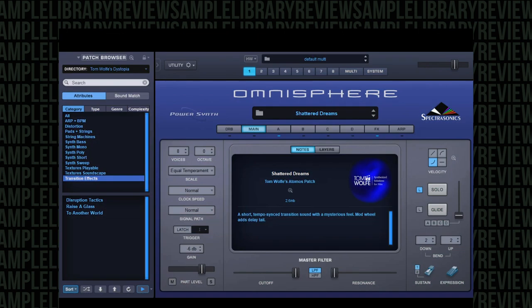The first two sound sets sound great. Ares is really action-packed, lots going on, and Atmos is just pure atmosphere. So it does exactly what the title says. Let's move on to the Dystopia sound set, which is 100 dystopian bass sounds. So here we go.